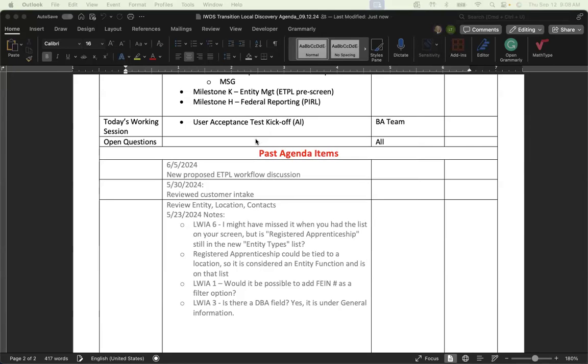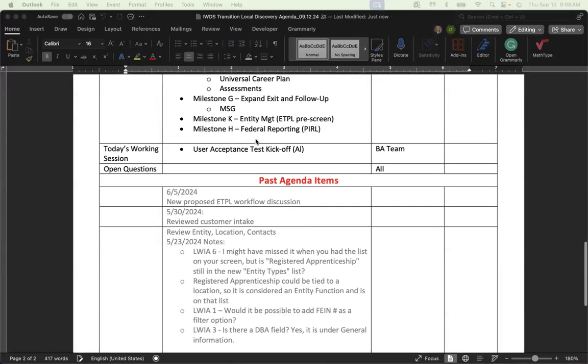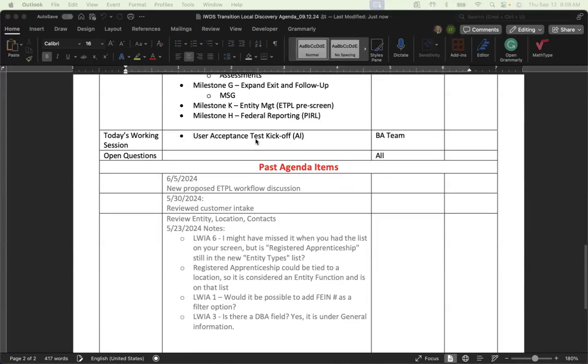Since it looks like I'm the only one on board today, I'm going to take some time to do this because there's a lot of pieces. I rushed through it yesterday with the state's subject matter experts and that team, and I want to slow down a little bit so you can absorb all this.